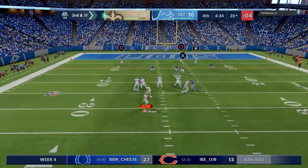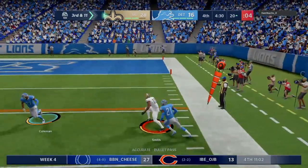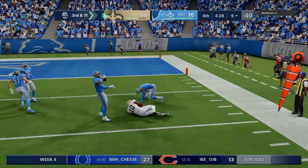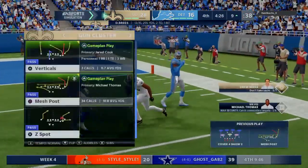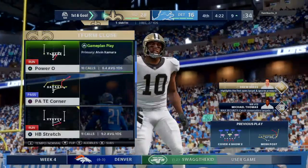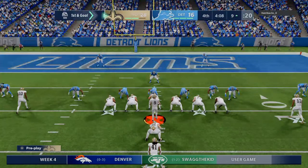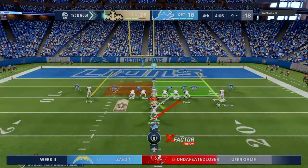From the gun on 3rd down, Brees. He's got Smith here. And he gets it inside the 10 to the 9. They're able to convert on 3rd down, and that sets up a 1st and goal. 9-yard line. Big hook up there, forced to throw it on 3rd down. The connection's going to keep the drive alive and also keep the clock moving.